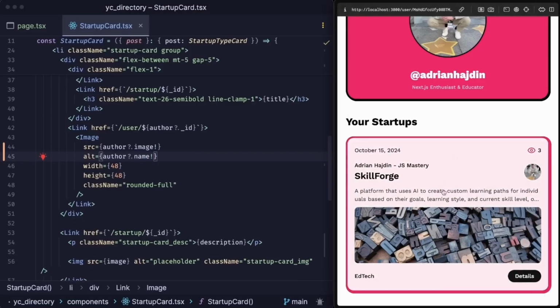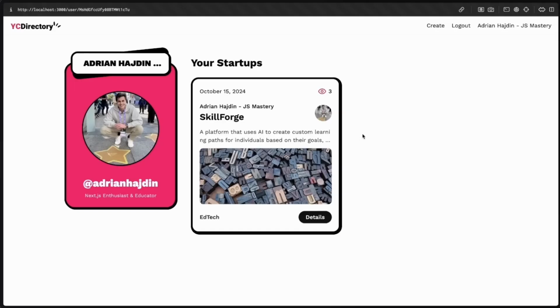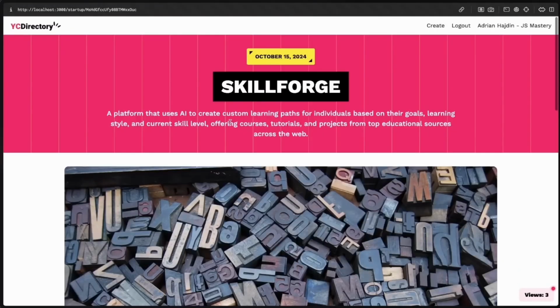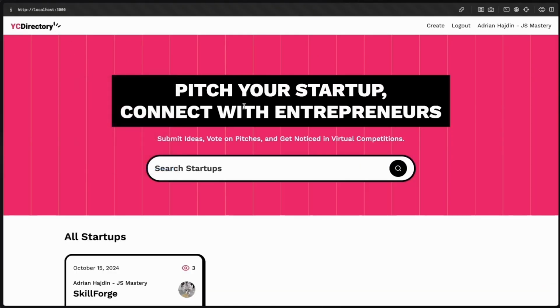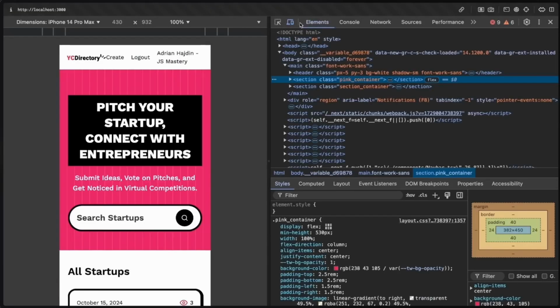That's much better. And we can render the author name as the alt tag for it. Perfect. This is great. So would you look at that? This is our second page where we used partial pre-rendering to show user details statically and then to dynamically render new startups that user has posted. Looking great. Now, one thing that I think we forgot to do at the start was to update the navigation bar to be a bit more mobile responsive.